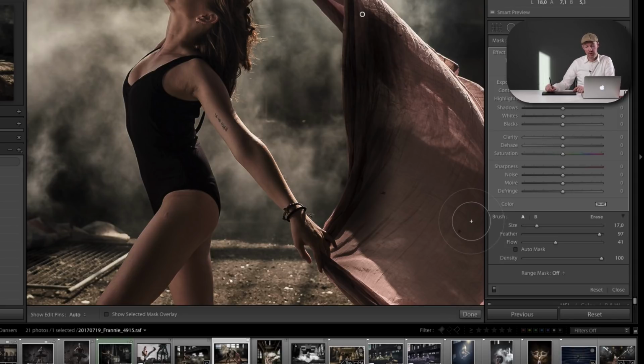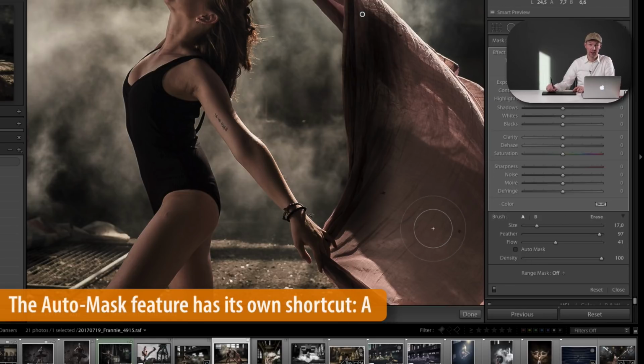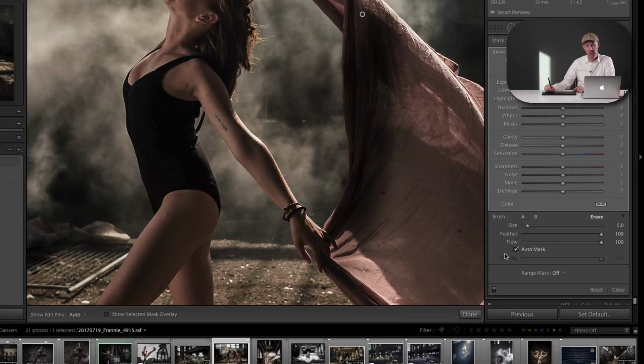Now it's good to know that auto mask is an independent feature of the brush and the eraser. So your brush can be set to not be set to auto mask, and your eraser can be set to auto mask. So you can uncheck that obviously also. So here you go, another tip with the Option key in the paintbrush.